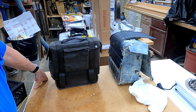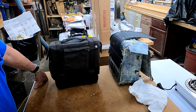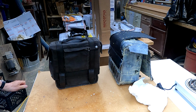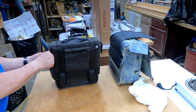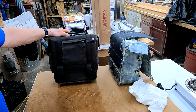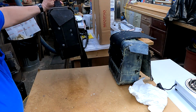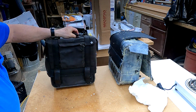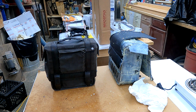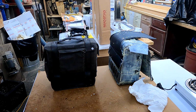But it's not a difficult process. It takes a little bit of time, but you take a day off, on a Sunday or whatever, like I'm doing today, and I just preserved my bags. They're going to be nice when I'm out on the road. If I get caught in the rain, I don't have to worry about the contents of my bags getting wet. These are really nice bags. This is the Burley brand, and I really like them. Not too big. I didn't want a big giant bag on my motorcycle. The only time I'm going to need something like that is if I'm touring, and for everyday use around town, these Burley bags are all I need.